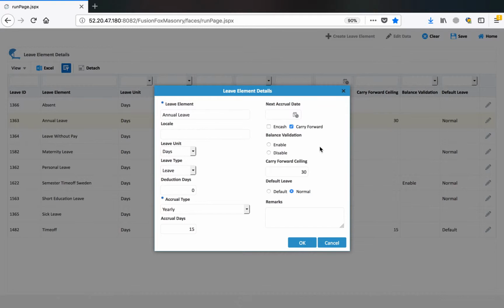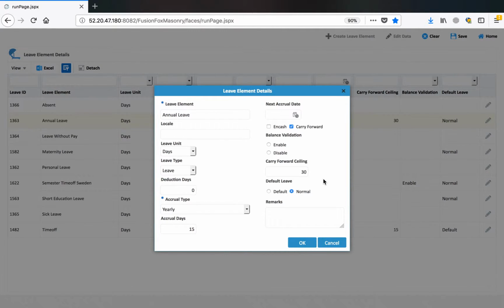And when people apply for leave, do they need to have a balance in the account? So you can enable the validation from here. The balance validation is yes or no. For example, I don't have a leave balance at the moment, but I will have a leave balance in the next 2 months, which will be credited. Can I take the leave for that period? So you can set this up here.